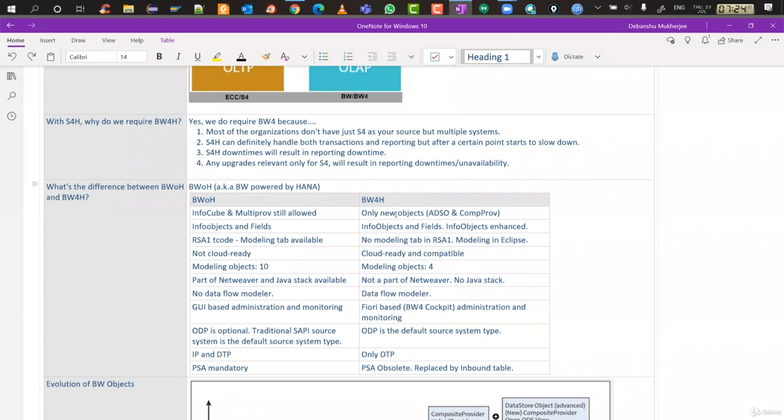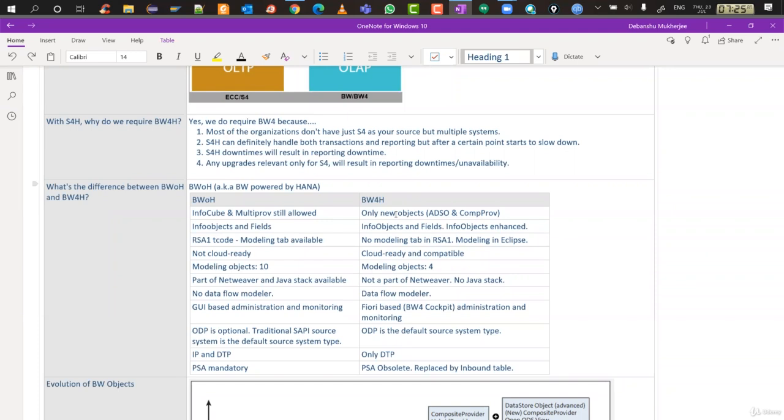And the fourth reason is upgrades for S4. If you're upgrading S4, you have to make sure that all the custom code you have written within S4 for CDS views is compatible with the upgraded version, because ABAP on HANA is changing. The language syntax is changing. So you have to make sure that your reporting is also upgraded properly, and you will have a lot of manual effort there. So if you have your transaction and your reporting both in the same system, you will have problems.